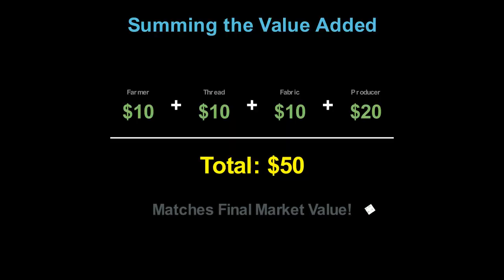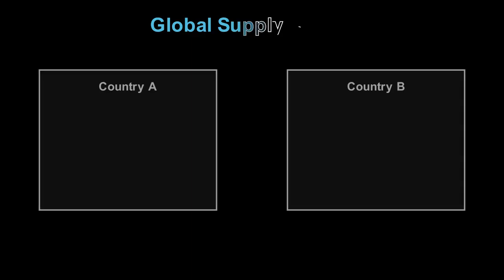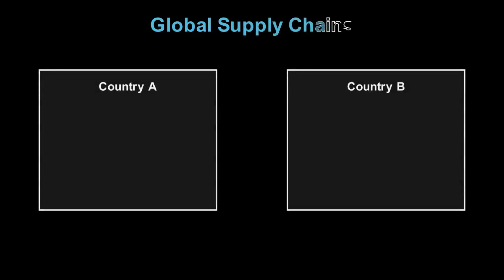Why go through this trouble? Because real supply chains are complex and often cross borders. If the thread is made in one country and the jeans in another, we can only count the value added within the specific country we are measuring. The value-added approach allows economists to attribute productivity correctly across complex international networks. It is the surgical knife of economic measurement, ensuring precision in a globalized world.